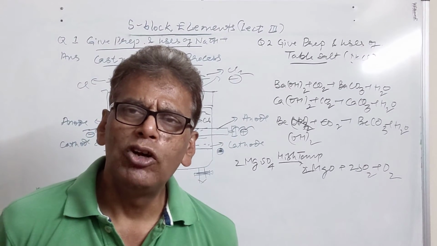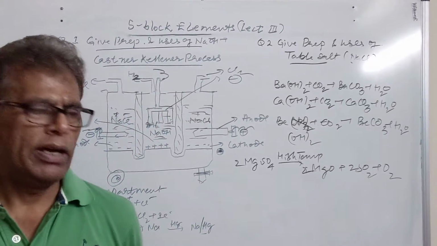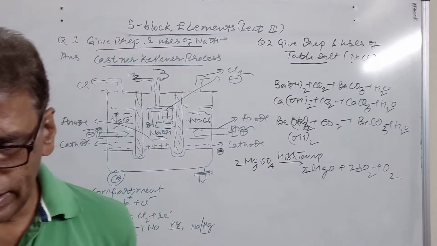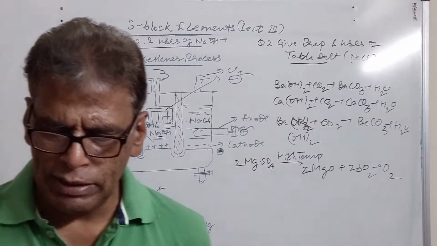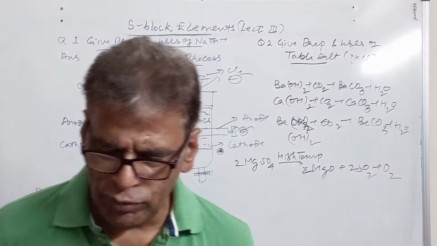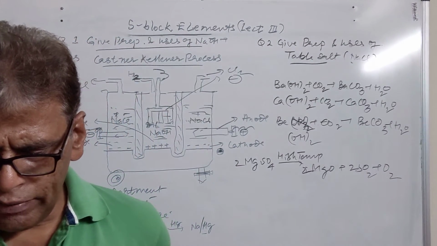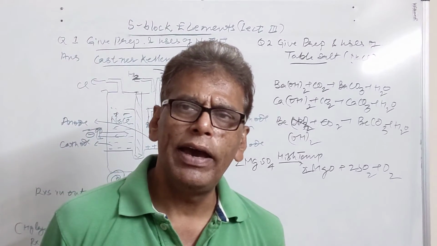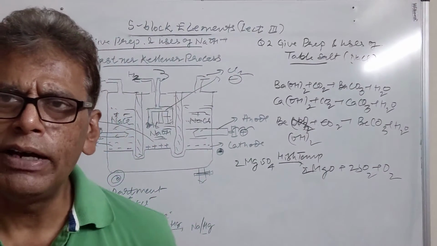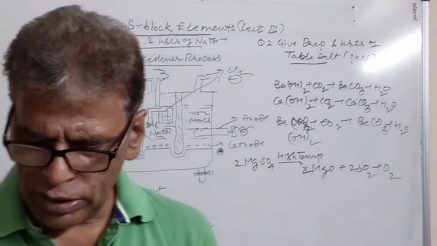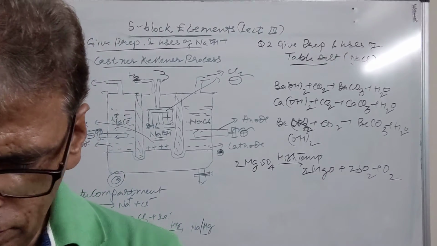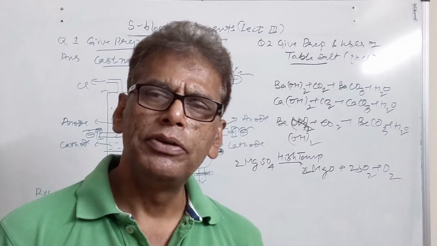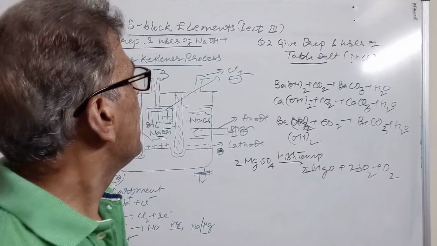Then give anomalous features of beryllium. We know beryllium has a very small size. It has an absence of vacant d orbitals and it has high ionization energy. It has high polarizing power. Its oxide is a bit amphoteric. It has high electronegativity. It does not give color to the flame due to its small size and high ionization energy. So all of these properties make beryllium a very special element of group 2. So this is all about lecture number 3.